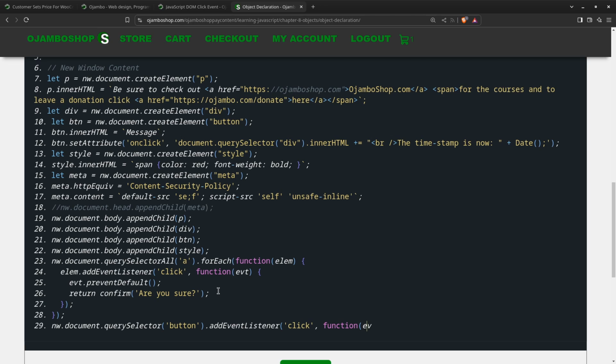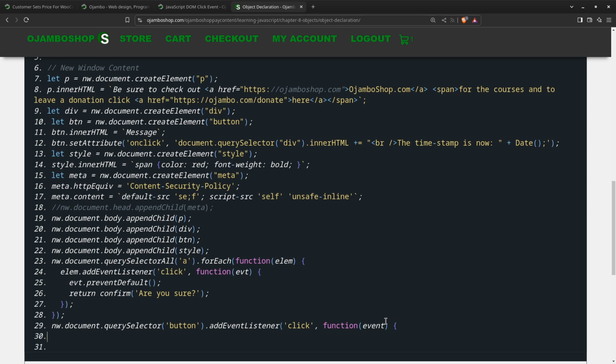Function event. The reason I'm spelling this as event and this one is different, just so that you don't get confused. The scope is different, but I'm just doing that just so I don't confuse it, because when I was learning myself, I was super confused.